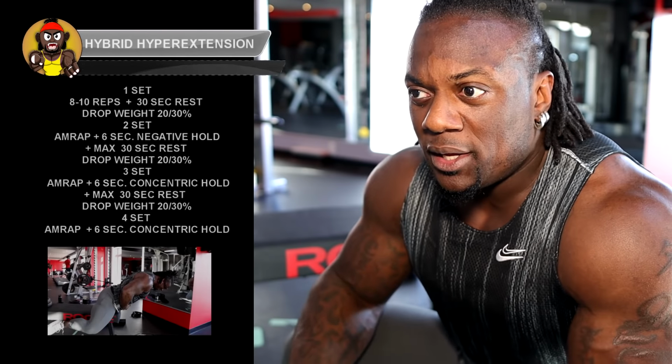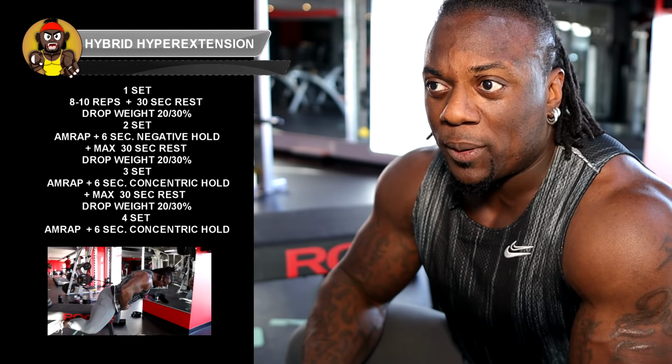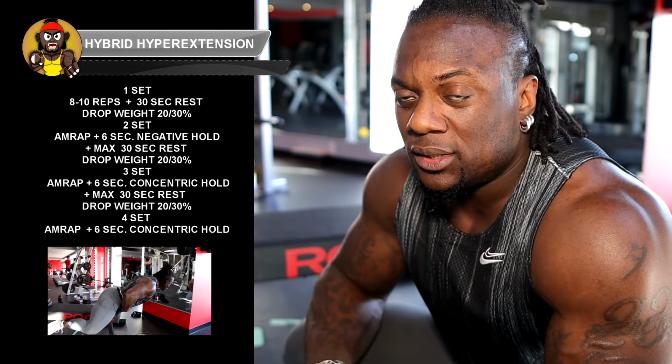You're not really pulling with your back much at all. We're not trying to get our erectors involved much at all. We're trying to get our glutes to squeeze up. So what we're gonna do with this one is basically 10 reps. We're gonna drop the weight, 6-second negative, drop the weight, 6-second concentric max reps, drop the weight, and then we're just gonna hold the contraction for 6 seconds and do that twice. So here it is.